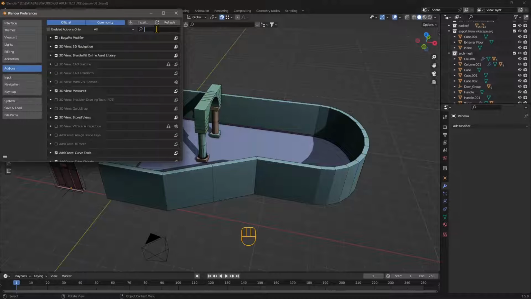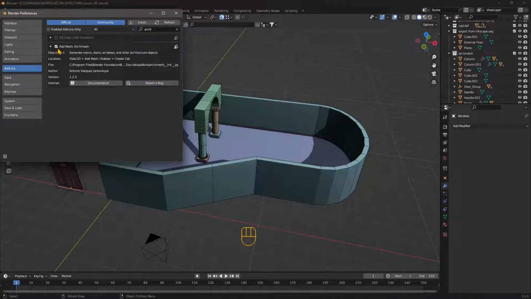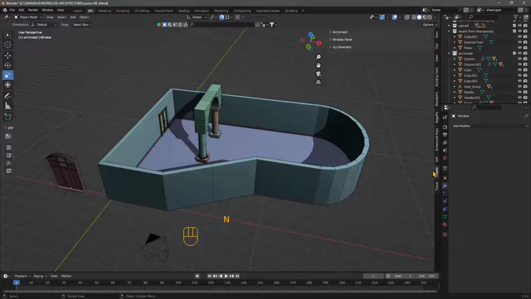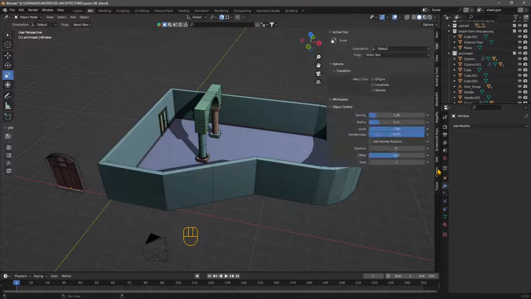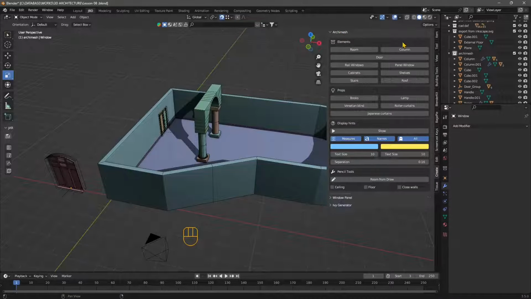We already introduced the add-ons at the beginning of this video course, but right now we're gonna focus a little bit more on ArchiMesh. So you can see it's already right here, depending on the version that you have in Blender. If you don't see it, you probably have an older version, but right now it's available, so I just need to activate it, and I will find all the tools in the sidebar. So if I move here on the sidebar on the right, and I look for the Create tab, so if you scroll all the tab up and down, if you go into Create, you can see right here you have ArchiMesh.